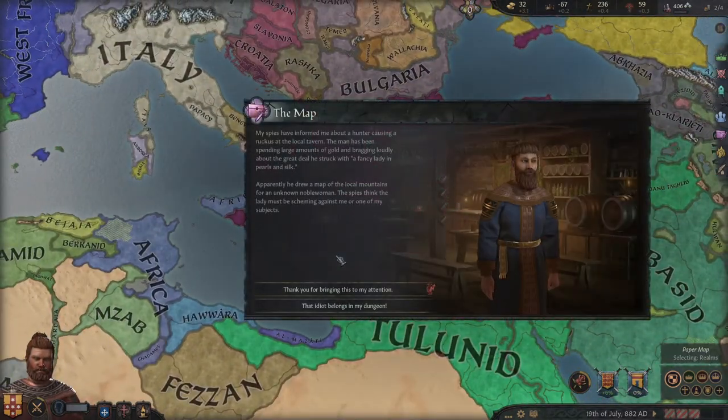Oh! That was very well timed. The map! My spies have informed me about a hunter causing a ruckus at the local tavern. The man has been spending a large amount of gold and bragging loudly about the great deal he struck with a fancy lady in pearls and silks. Apparently he drew a map of the local mountains for an unknown noblewoman. The spy thinks the lady must be scheming against me or one of my subjects.